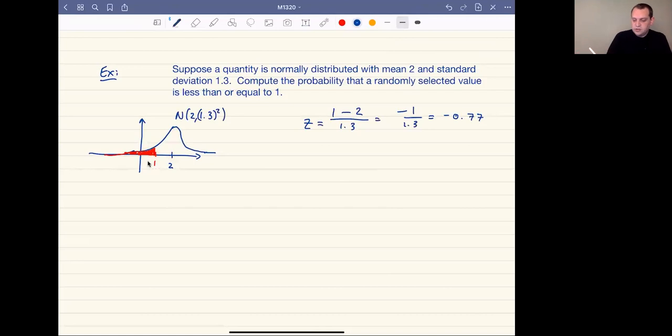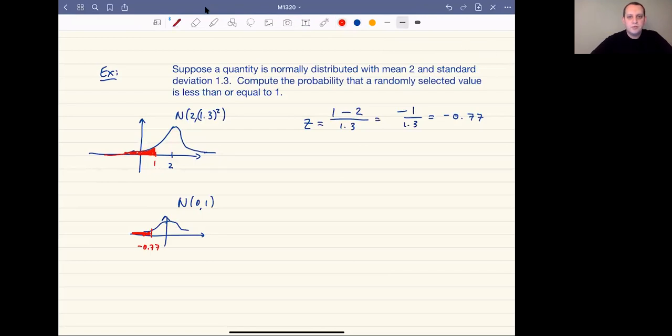We're going to convert this to a problem about the standard normal distribution, where we have N(0, 1). It turns out that the area under the standard normal from negative infinity up to this value, negative 0.77, will be the same area. The table that we're going to use is in the handouts. On Canvas, under modules, there's a handout module, and I think the first or second item there is a list of formulas and tables. So let's jump over to that now.